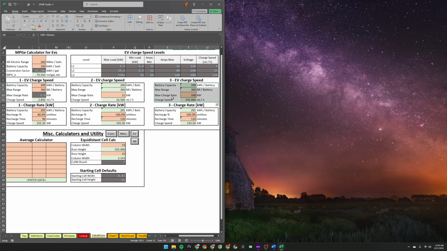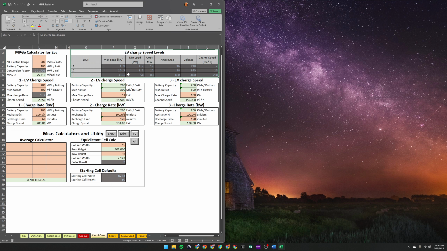A lot of times when you're looking up that info online, it's better to use the term where it can go from 10 to 80% of charge in X amount of minutes. If you're looking to find a kilowatt charging rate, it can be better to calculate it that way, which is why we've created the second section. It relies again on battery speed, recharge percent, and recharge time in minutes. That'll give you a kW. So some helpful calculators.